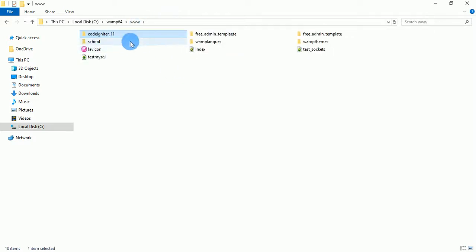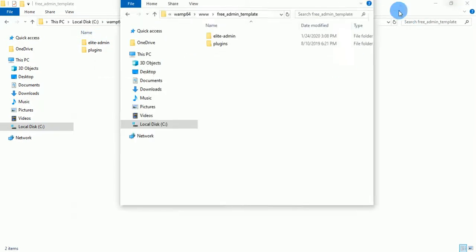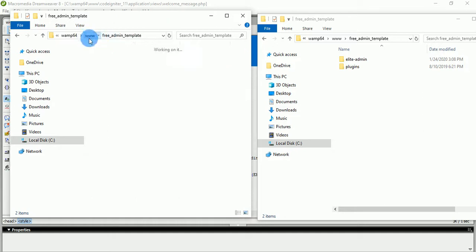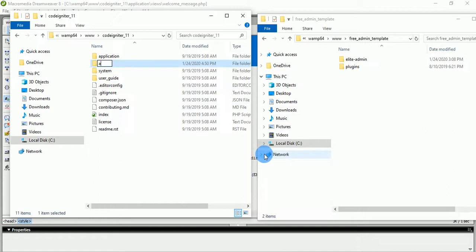Good. So guys, this is the CodeIgniter framework. This is the free admin template. Now let's do something. This is the plugins. Here I am going to duplicate the window. So let's go back. This is CodeIgniter and this is the template. Here I want to create a folder called asset, where I want to place my JavaScript and my CSS files inside CodeIgniter. You can decide to name it the name of your company, like Optimum. That's my company name. It's not necessary that you use asset.